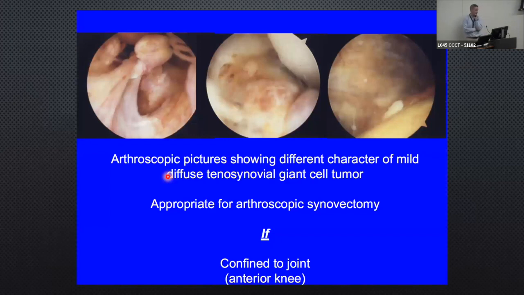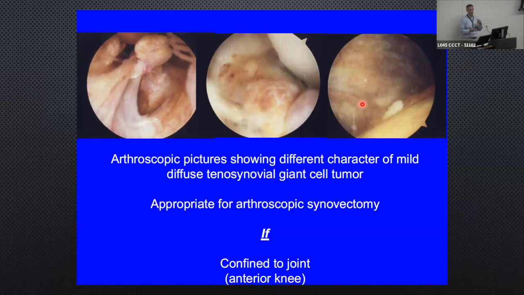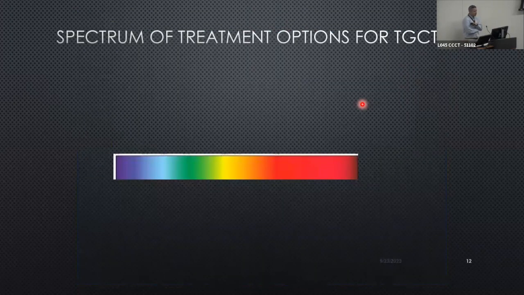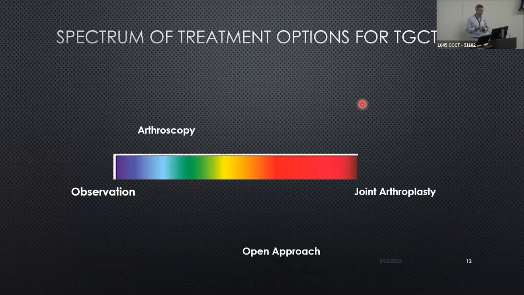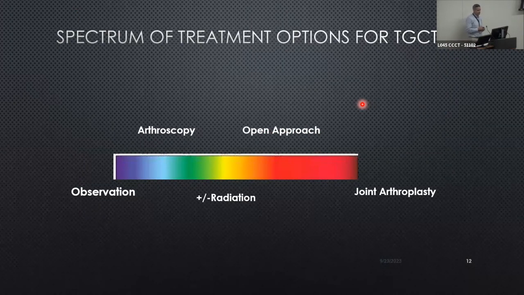Here's what it looks like when we get into the joint — arthroscopic pictures showing the character of diffuse TGCT. You can see these brown fronds within the joint; it almost looks like seaweed. If you have localized disease to one portion of the joint, or diffuse disease confined to the anterior portion, we'll often start with arthroscopic debridement or removal of that lesion. Treatment options range from observation all the way to a mega joint replacement. There's controversy in the literature about what's better — open versus arthroscopic — with a lot of selection bias and no head-to-head studies.